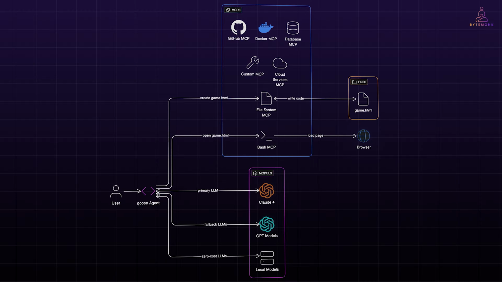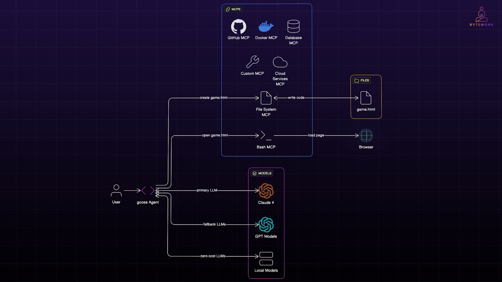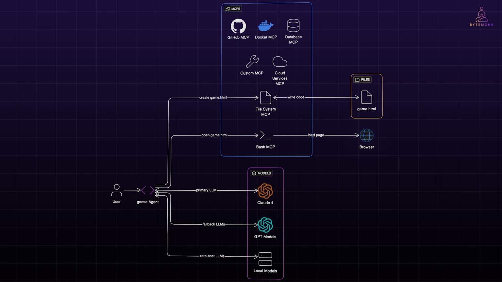Now here's the thing. When you are working with AI agents that make multiple tool calls, you can also hit API rate limits and rack up costs pretty quickly. And that's where Goose's flexibility and efficiency help. You can switch between models if you hit rate limits, use cheaper models for simple tasks and powerful ones for complex work, or even run completely local models if you want zero API cost.